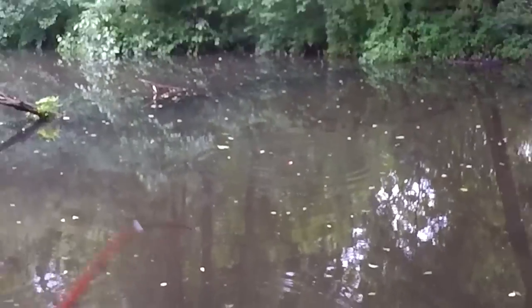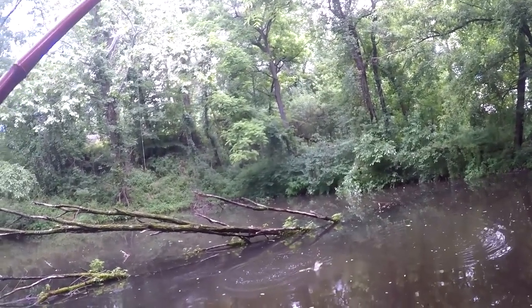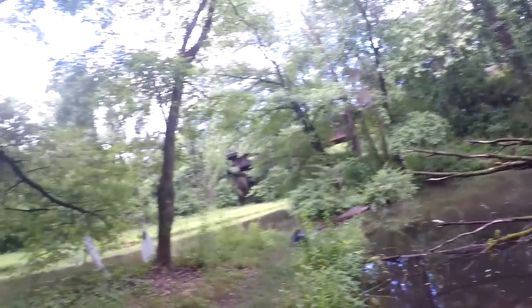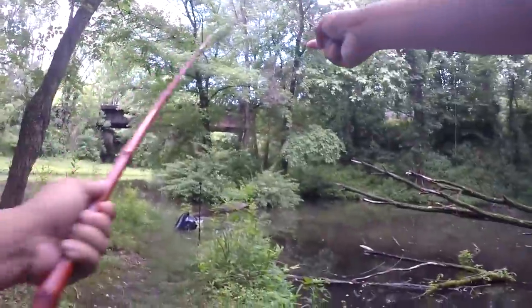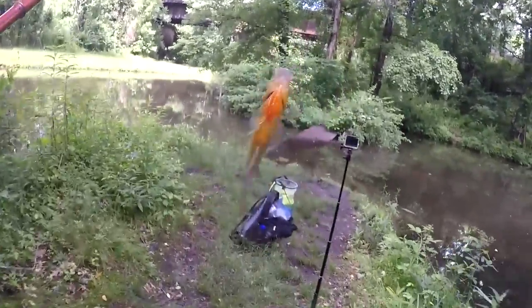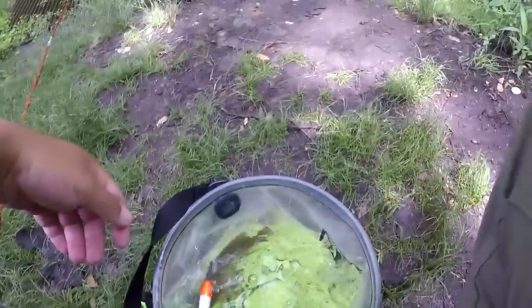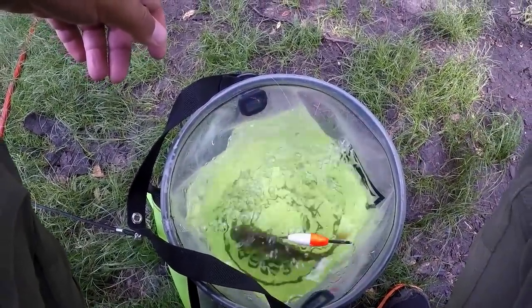Oh. All right, easy, easy, boy, easy. Heck yeah, boy, we got a fish. We got our first fish of the day. Wow, which is a pretty nice one too. On the bamboo pole, man. It's a big redbreast sunfish. Look at that. Heck yeah, Euroteco mummy worm. Yeah, all right, one species. I like that.